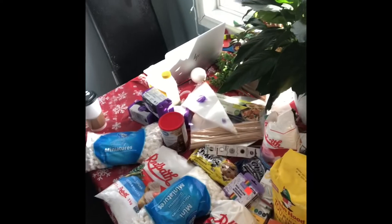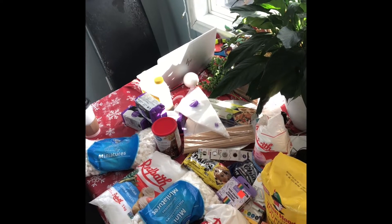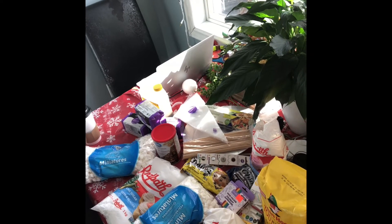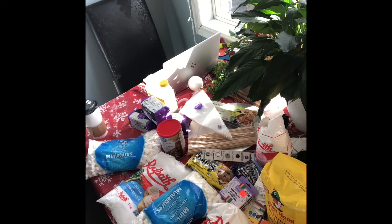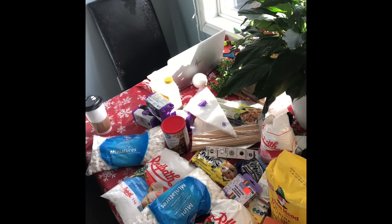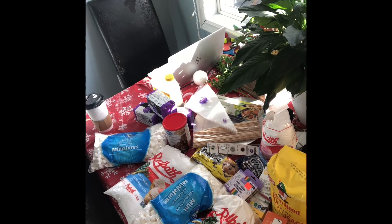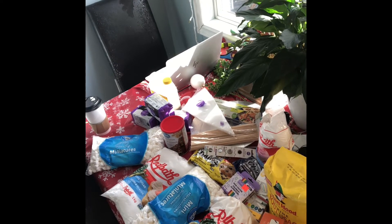Before I take off for my first portion of the video, I have to show you some of the ingredients — all of these ingredients. It smells so good in here and I haven't even started baking. Oh my god, this is gonna be a disaster! It's a pretty big challenge, it's a sweet challenge. I really hope it looks like the Roblox character. I hope Penny enjoys it for her 11th birthday!